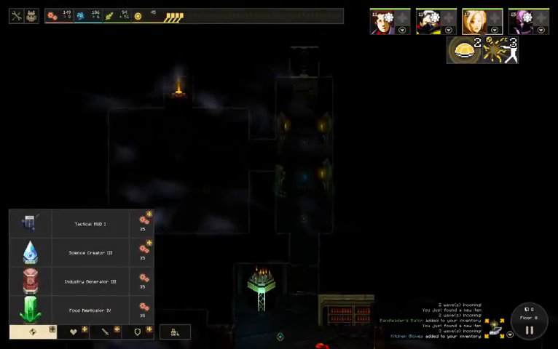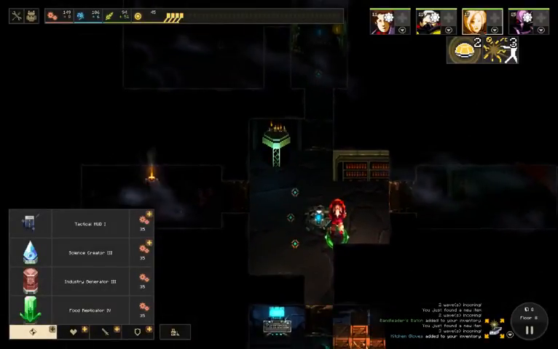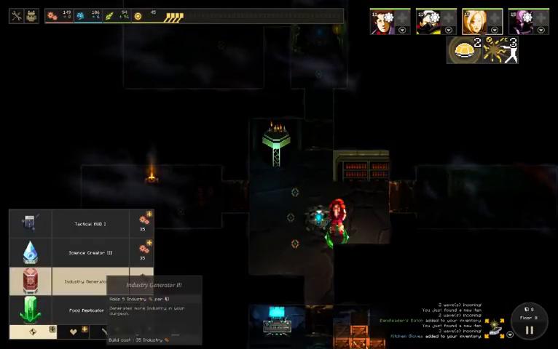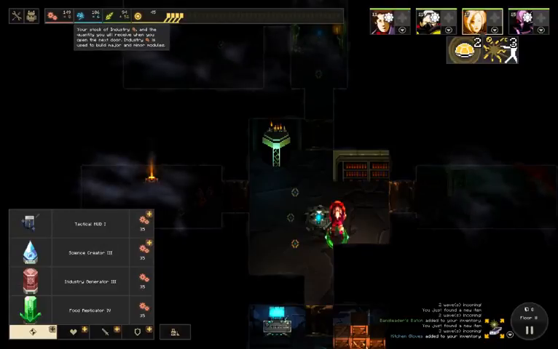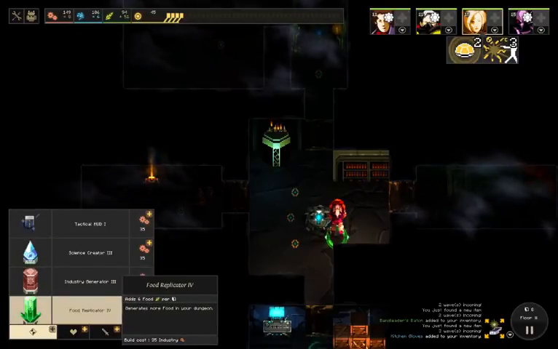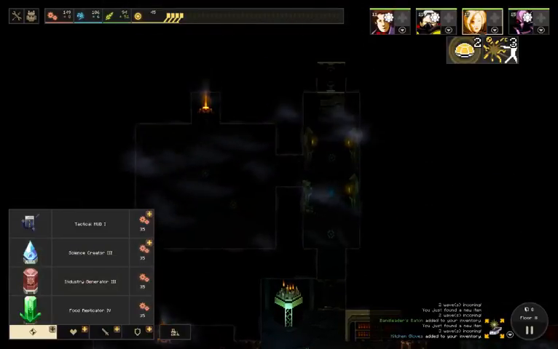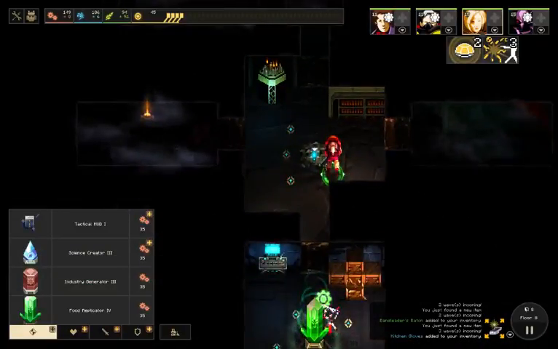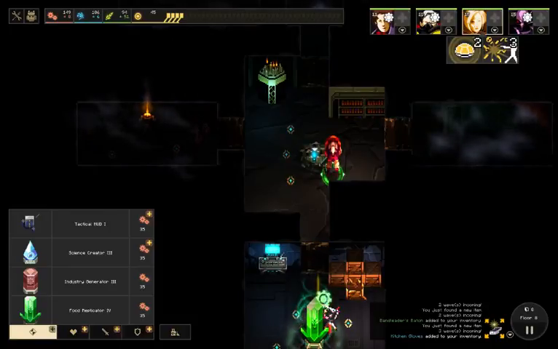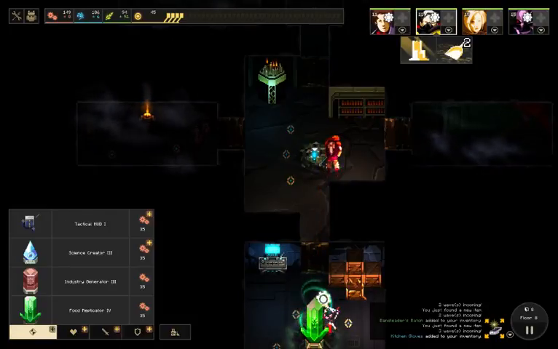So here I have a bit of a decision to make. I can keep building food replicators, or I can also try and bolster my industry. Now 149 is not that great because I'm going to be spending about 30 or 40 for each module that I build. But the goal I've really set myself is to get people to level 15. I've got 2 heroes that are at it, but I also have 2 people that have 4 more levels to go.